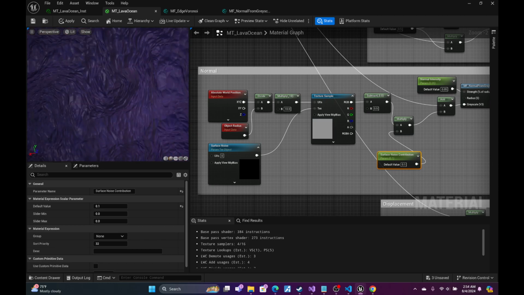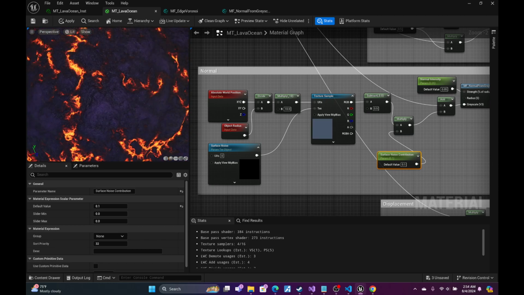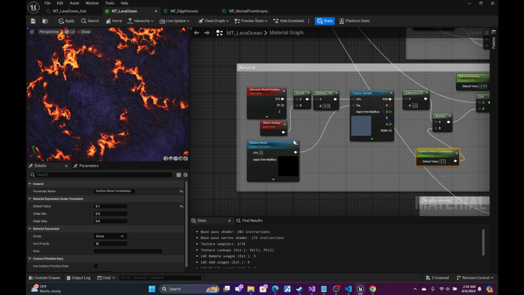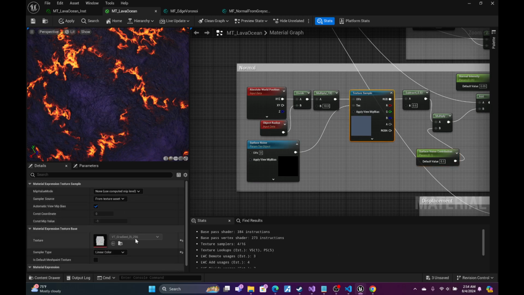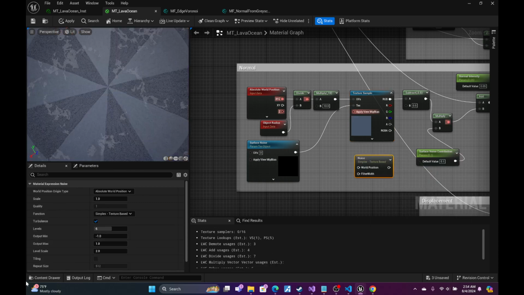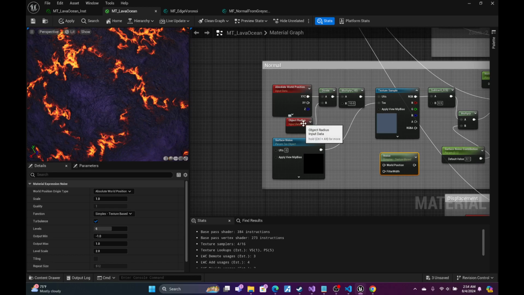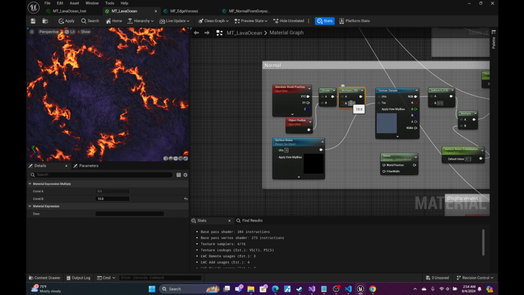So in addition to our noise that we're getting out of our distance function, we have another layer of noise here. Again, I'm using a volume texture for this, but just like in the other one, you can sub out a noise node for this if you want, and you can pick whatever type of noise you want. So I've got absolute world position divided by the object radius. This is to normalize the scale of our noise. Then I've got that multiplied by 10 so that we get a nice high frequency noise going on.